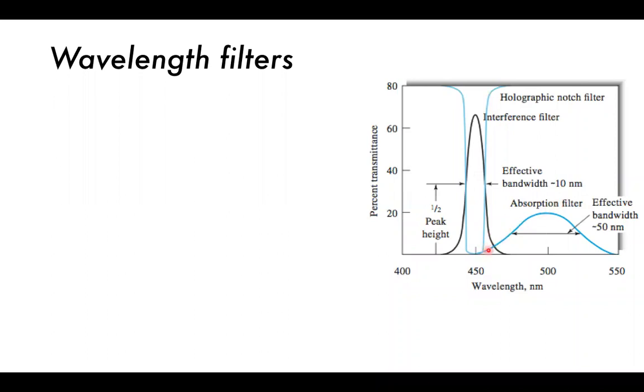These absorption filters will block light over a broad range, but they might not block all of the light. They might just block some of the light. So what they can be useful for is actually just reducing the intensity of the light. Sometimes the light that's produced from our radiation source is too strong and it can damage our sample too much to get a meaningful measurement from. And so we need to reduce that intensity somehow. One of the ways you can do that is passing it through an absorption filter where some of the light is absorbed by the glass itself.